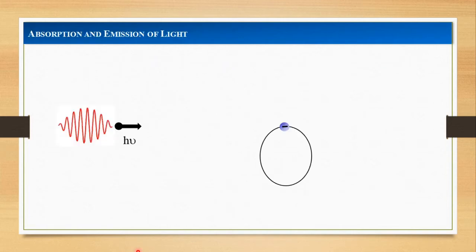The absorption and emission of light takes place. When light of frequency nu is absorbed by an atom, one photon is transferred from light to the atom. In the absorption process, the photon disappears and the atom absorbs it.